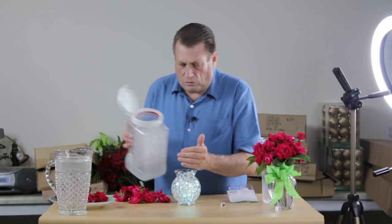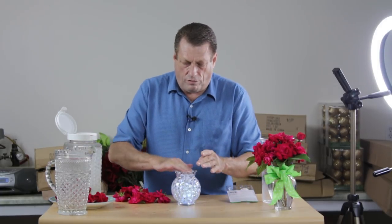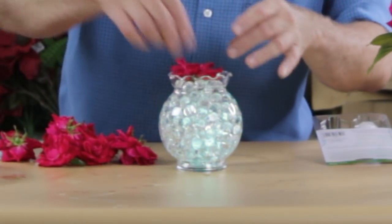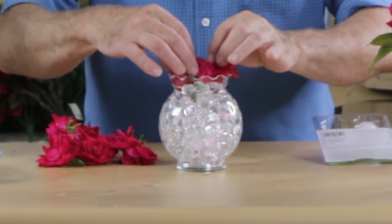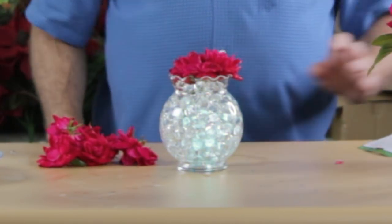You really got to get the right container to make sure that you can pour these easily. Now, let's go ahead and top this off with just a few little roses. You don't even have to do that, really. It's not even needed, but I'm just going to do it only because they're sitting there.